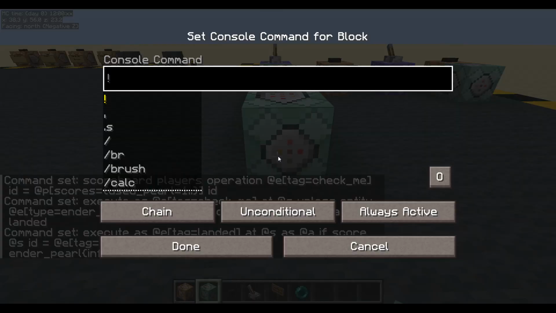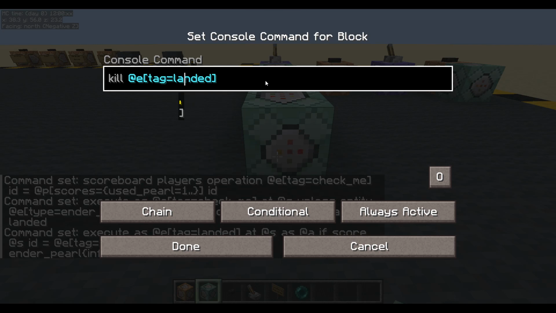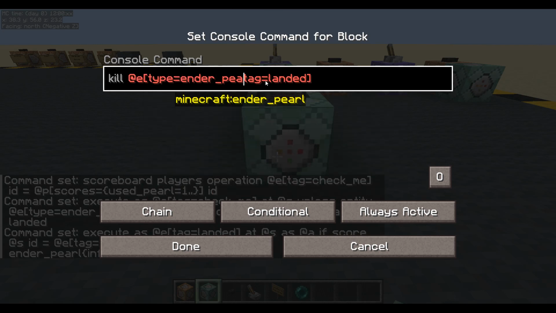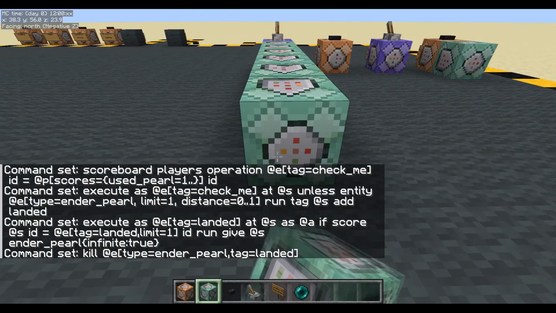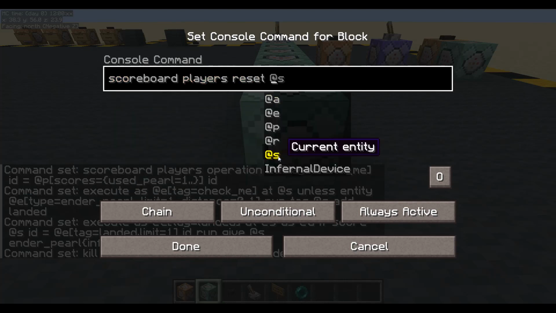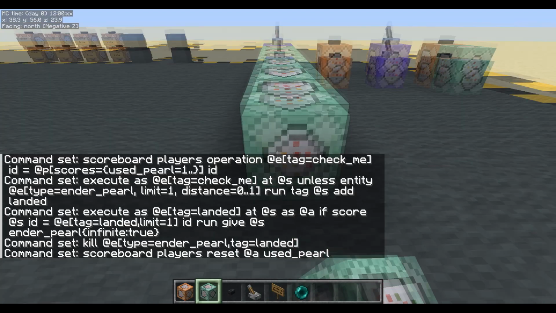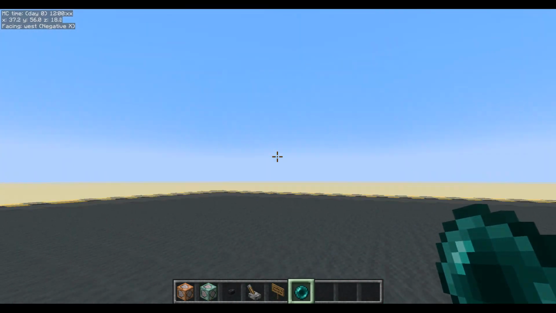Done. Now we will make this one conditional as well. And we will kill any entity tag equals landed. We could probably put type equals ender pearl in there as well, so we're only checking ender pearls. Done. And we better reset the used pearl score. Scoreboard players reset for all players, used pearl. Done. Okay, I get the feeling that that's enough. Let's turn it on.